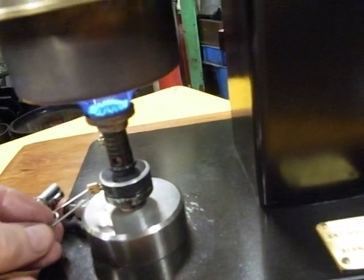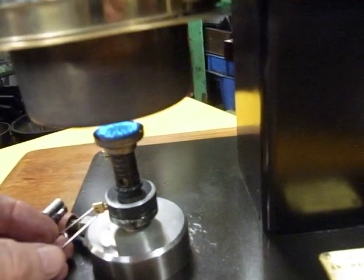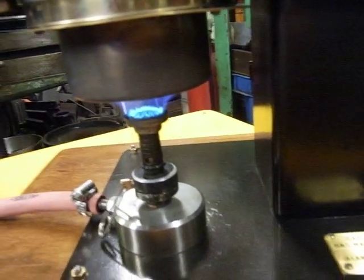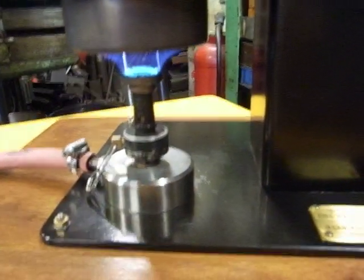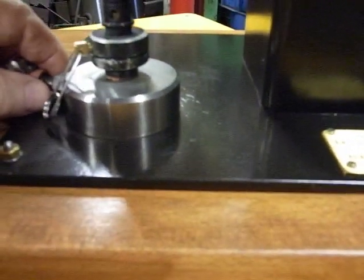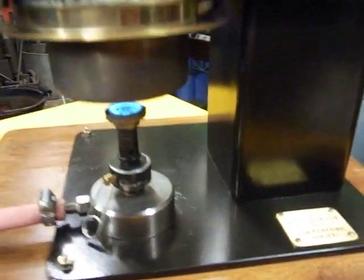This is a little burner out of a camping sort of kettle boiling thing for when you go out hiking. It was only about a fiver, and I made it into this big heavy lump here with magnets underneath and a little thing just to locate it, like so. Saves the pipe pulling it all over the place.